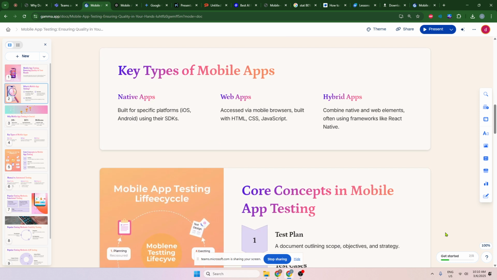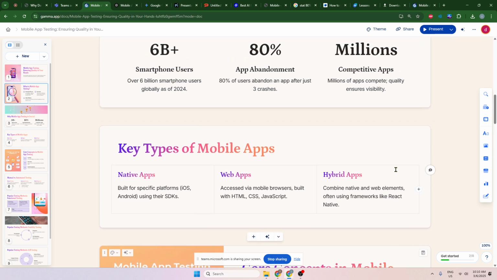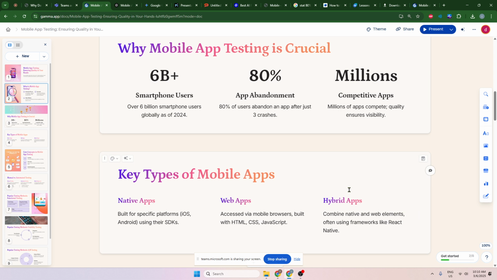Next, let's have a look at the key categories of apps. We have learned this in the planning stage. When you plan your app, you have to decide what app you want to produce. There are categories of app called native app, web app, and hybrid app.